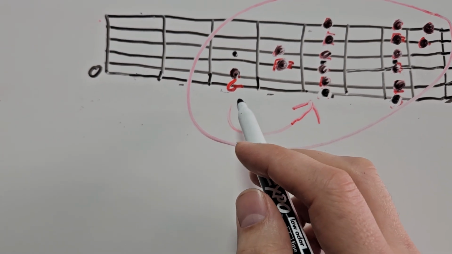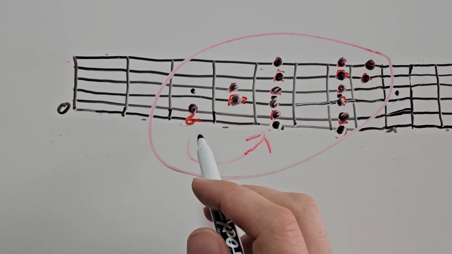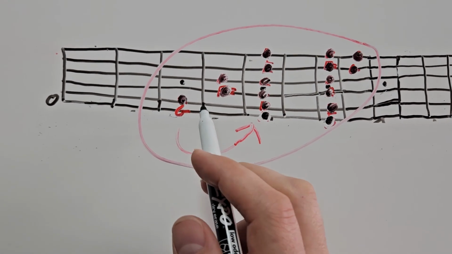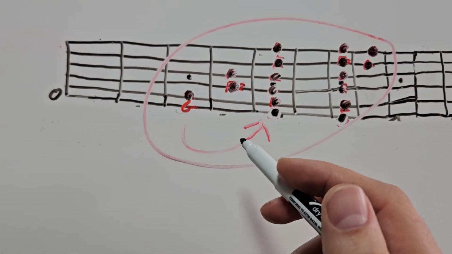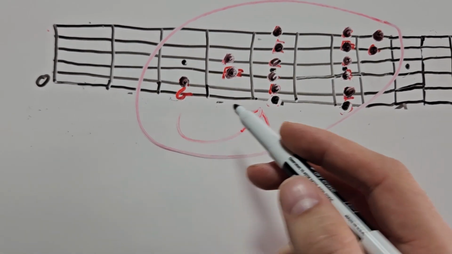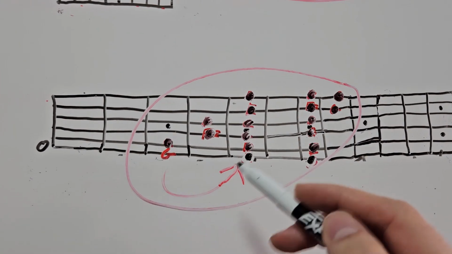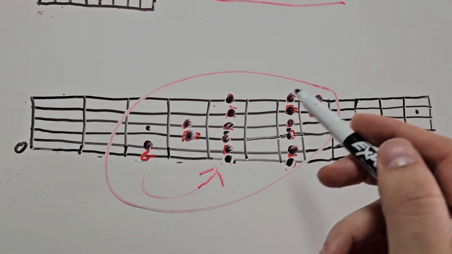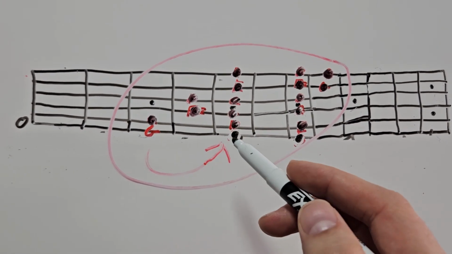Now, it's still important to know where you're starting. So if you find a song that's in the key of G, you have to know where your G note is so you have a place to start, right? So you definitely want to know where you're starting from, but just know that this pattern represents the major scale of wherever you're starting.